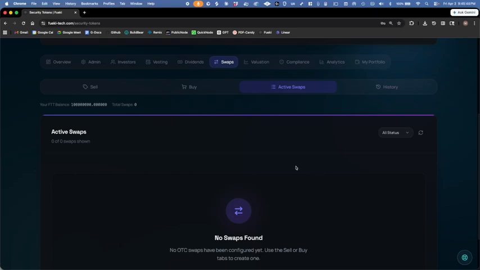I can go into more detail about the OTC swap functionality, but there's also the orbital AMM, which I can go into much more detail because it's exponentially more complicated. So basically this is allowing for bilateral OTC trading within the investor groupings that we have.